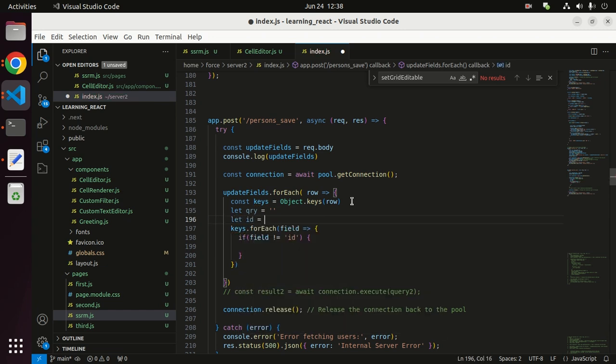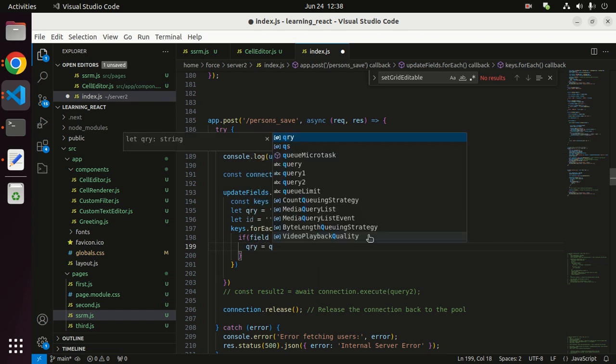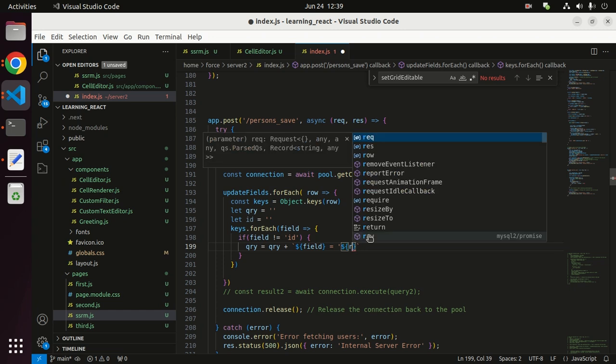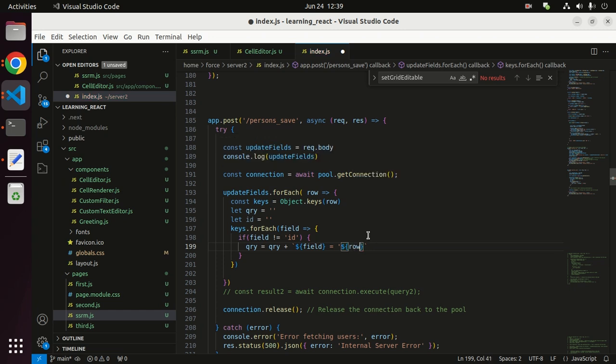We will use this: if field not equal to id, then query equal to query plus field equal to, single quotes, comma, row of field, backtick, sorry, single quotes then backtick.